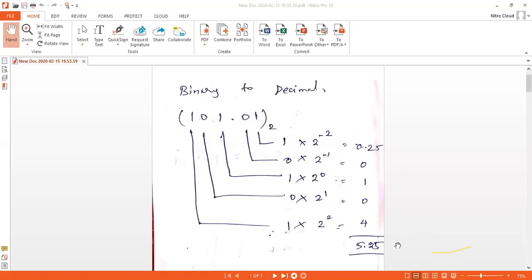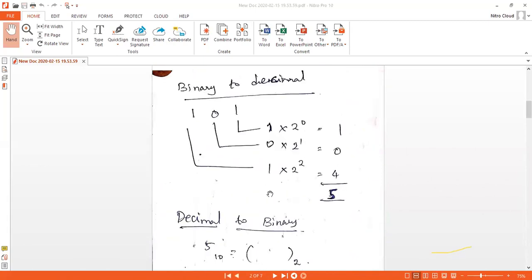Whatever we are practically dealing with in everyday mathematics is a decimal value. The base value is 10. Is it clear? Shall I move on? People who want can take a screenshot, or you can copy. It takes just 30-40 seconds to copy. Okay, let me move on to the next one.